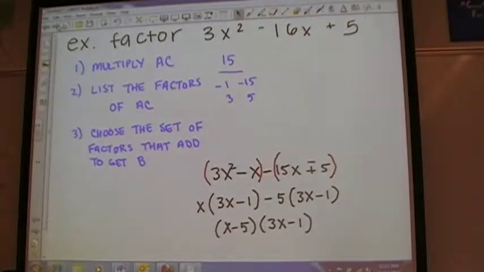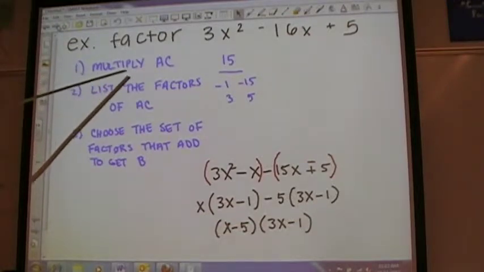There are a couple ways you could do this. You can guess and check. Just throw numbers in there and FOIL it back out and see if it works. Which might not be a bad idea in this case because there's only one set of numbers to multiply to get 3. What are they? 3 and 1, right? And there's only one set of numbers to multiply to get 5. What are they? 1 and 5. So it might work out where you get lucky and get it the first or second time. But if you don't want to do that, you can follow this procedure.